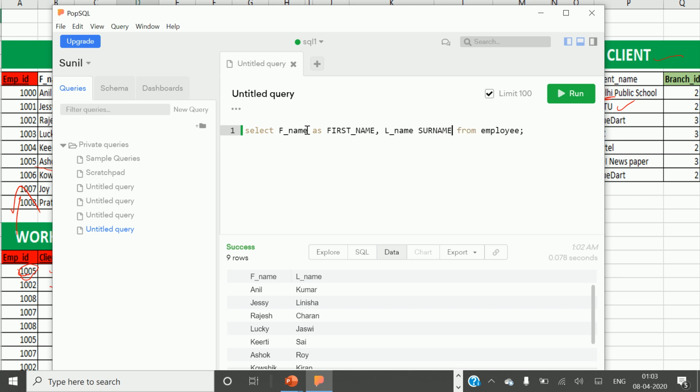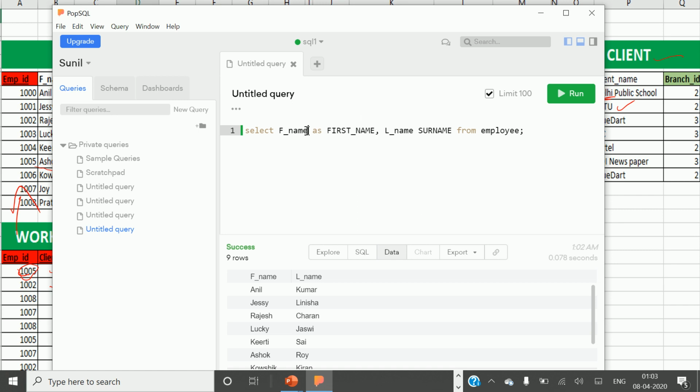So you want to see it like this. These are called alias names of the column. Alias names means instead of using the real column names, when you are running this SQL query, it will give you these alias names to look good. If the report has f_name, only you will understand, but the people who are seeing it may not understand what f_name is. So to make it very clear, you're making the column names understandable.